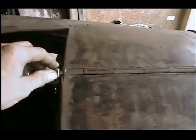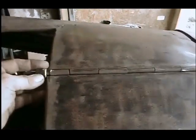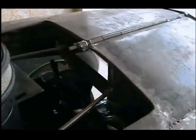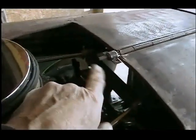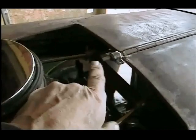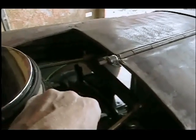The washer would be larger, diameter like this. I wouldn't have to grind it down. I could just put it right in between there and let it go at that. All right. Okay, now it's time to make the piece that goes from across this piece here up to there with some kind of little platform.